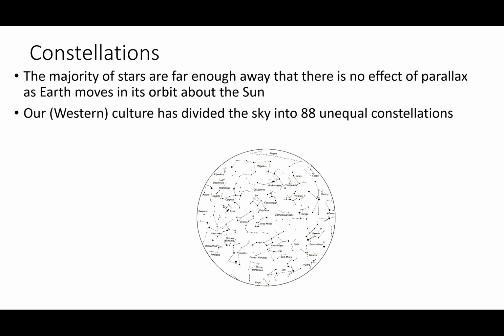Our culture, I'm going to show you a list of them in a minute. You're going to see a list of constellations, and you'll say, oh, I've heard of that constellation. A constellation is a set of stars. Like the slide says, the sky is chopped up into 88 pieces, but the 88 pieces are not all the same with regard to area and how many stars are in them. At the observatory it's fun, especially with the little kids, who are so uninhibited. They'll say, I see a dog there, I see a snowman, I see a car, and you're like, yeah, I can see that. I see a dinosaur.